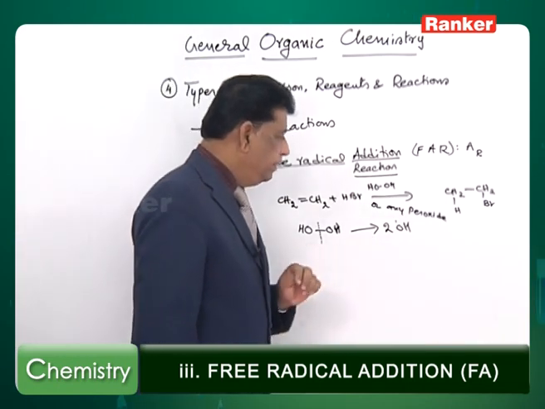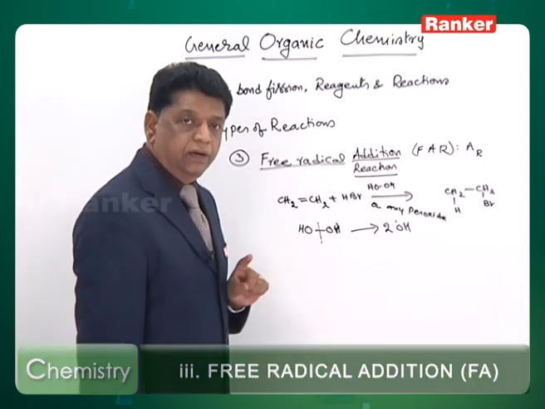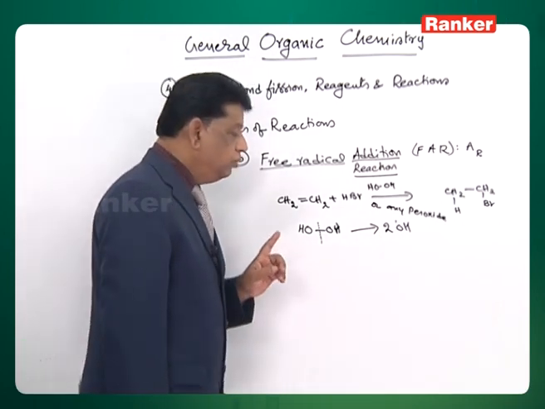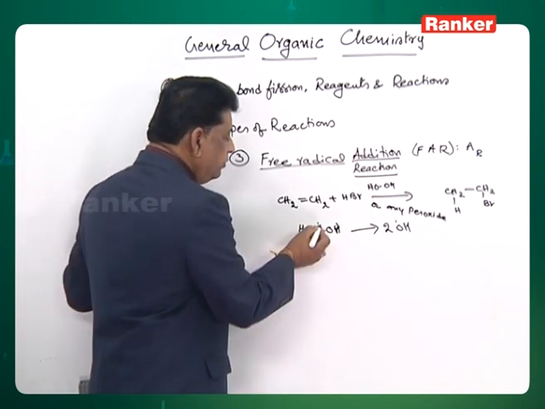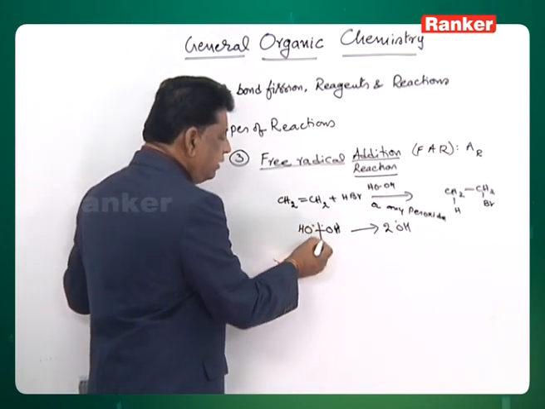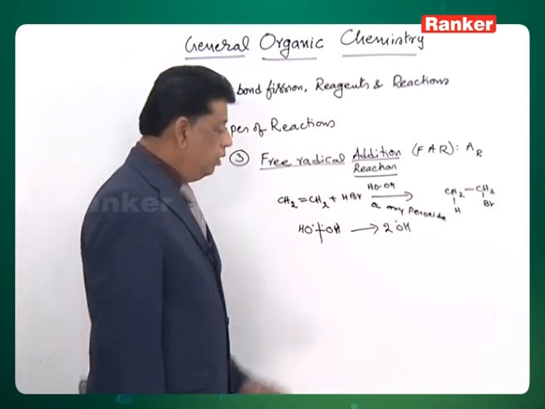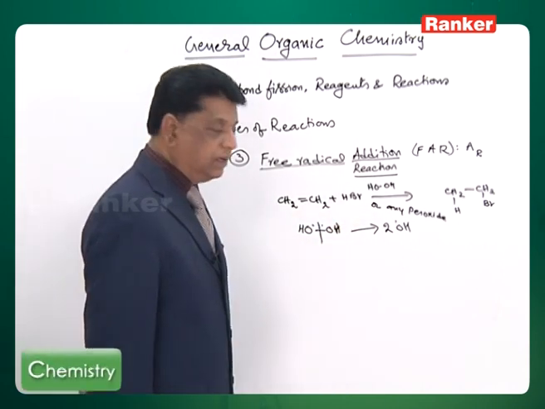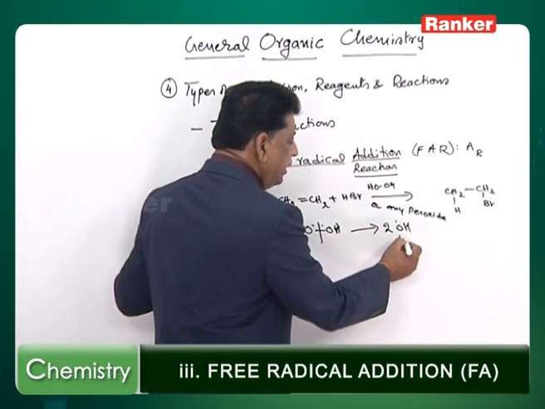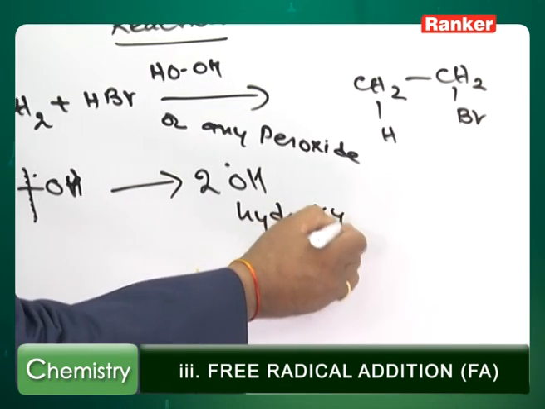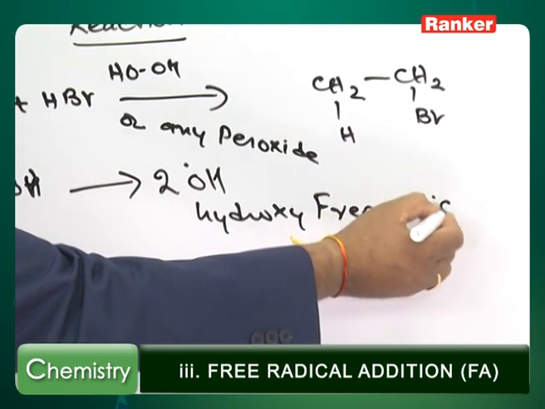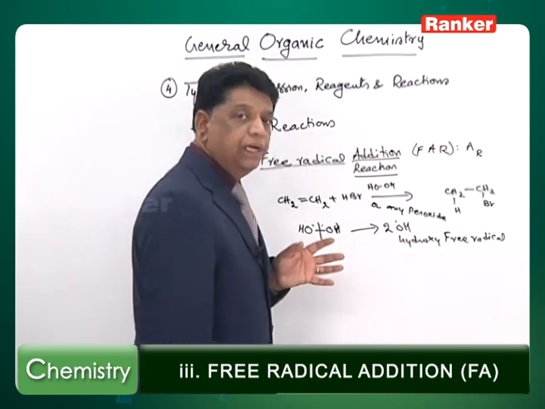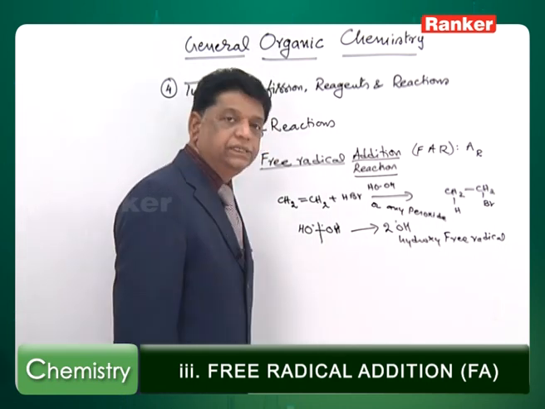Call it a hydroxy free radical, not hydroxide. The -ide shows an anion. This is not an anion, this is a center breakage. So one electron goes to this side and one electron to that side, giving two OH dots, which are called hydroxy free radicals. When water ionizes, you get OH minus, which is different from OH dot.